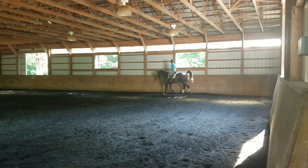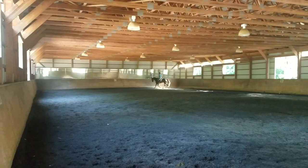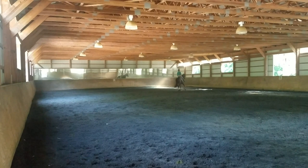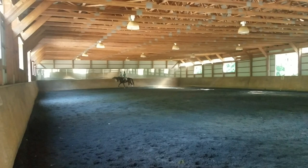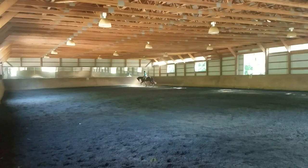Yeah, good. Circle down at C, and remember, ride forward and straight through your circle. Just ride the alignment of a circle now. So his shoulders have to do the circle, and he needs some suppleness to the inside. Okay, there you counterflexed him. Keep going, come on. You're probably overdoing a little bit. Again, you're trying to strong arm him a little bit. Just ride him around it. There, thank you. See what I mean? Don't overdo. He doesn't need that much. Yes, very good.